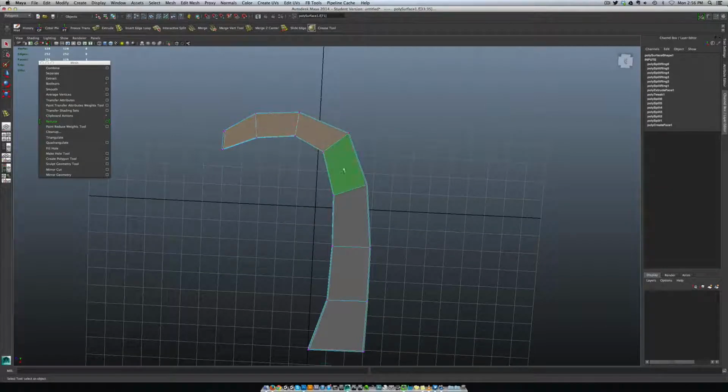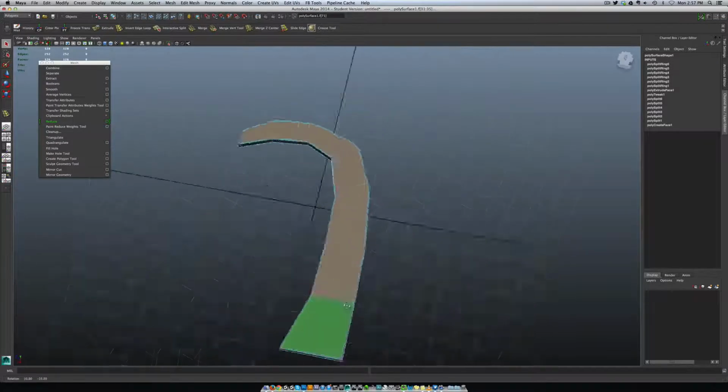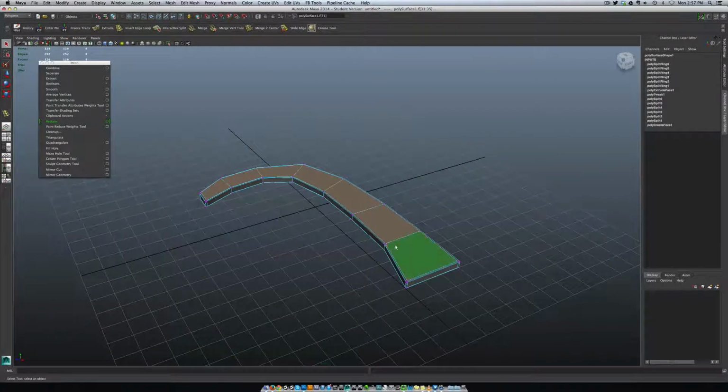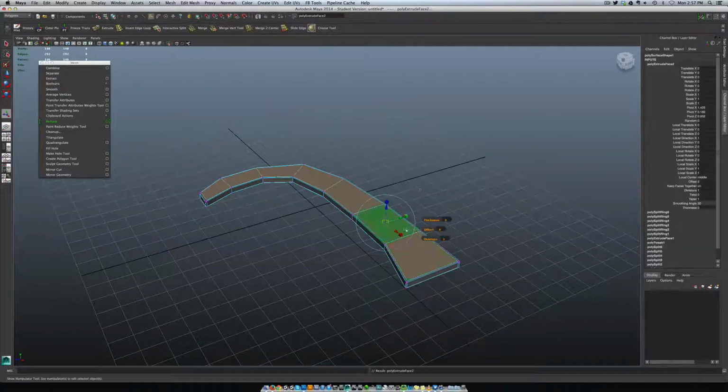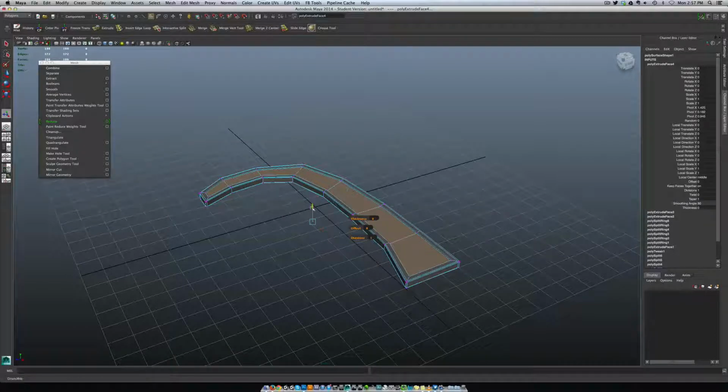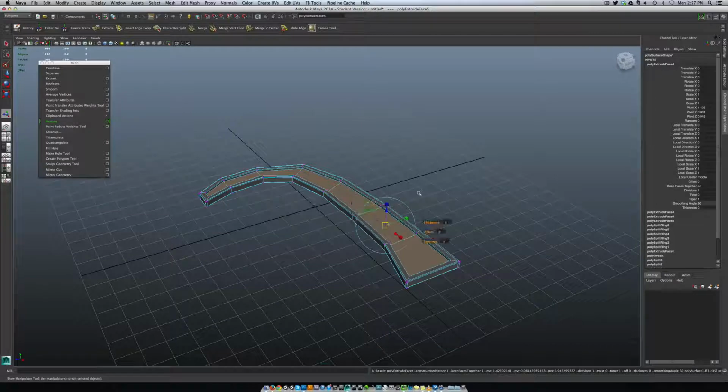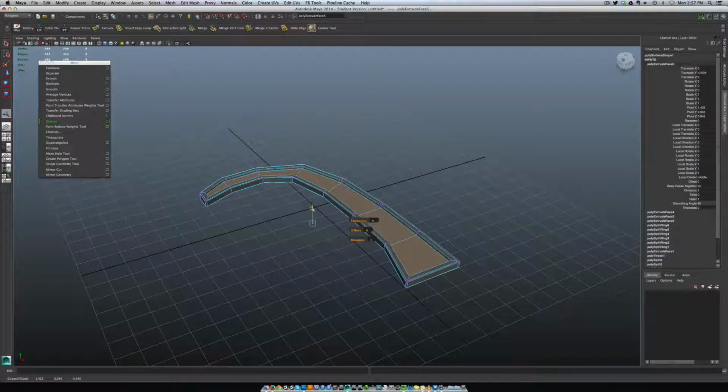At this point, the idea for this tool that I wanted you guys to get was that there's so many different tools inside of Maya, and as you start to learn them all, I think you'll get a real sense of what you can do and what you can't do. And I'm going to hit G, and we'll extrude that down a little bit. Hit G, extrude that down even further. Oops, now it's going to be funky. Let's do this. Grab that and bring it down. And hit G one more time. And bring it down so I get just a bit of a base.